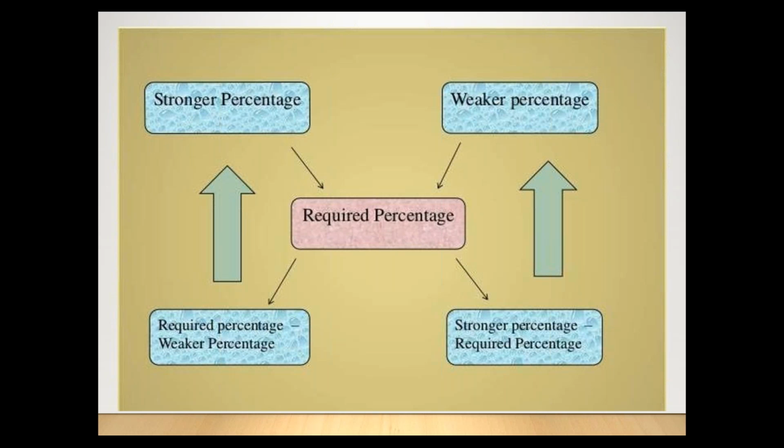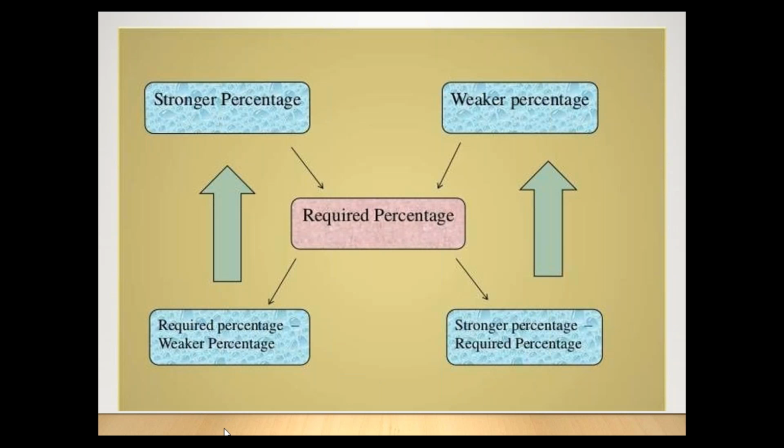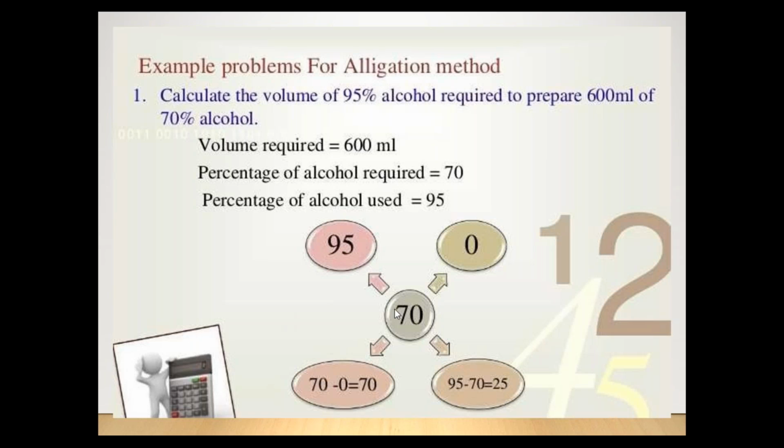Then the stronger percentage. Now see here we don't have two different strengths, it's only one strength. Okay, so that is naturally the stronger. 95% means the strongest percentage only. So your weaker is 0 here. So in case of the stronger percentage, you have to write 95, and where weaker is there, you should write 0. Nothing is added. You're only preparing it from 95% alcohol. There are no two separate preparations.